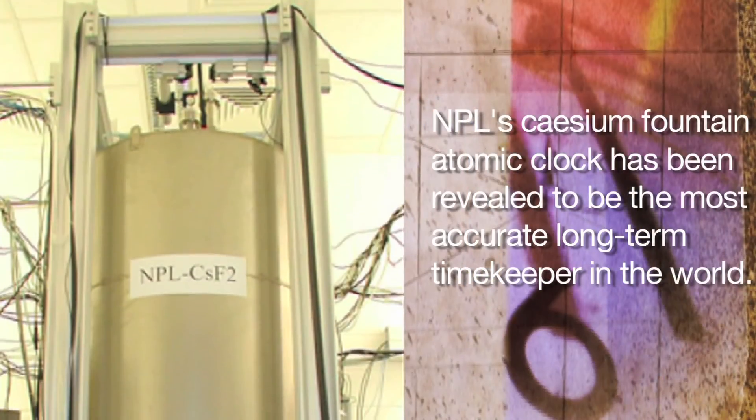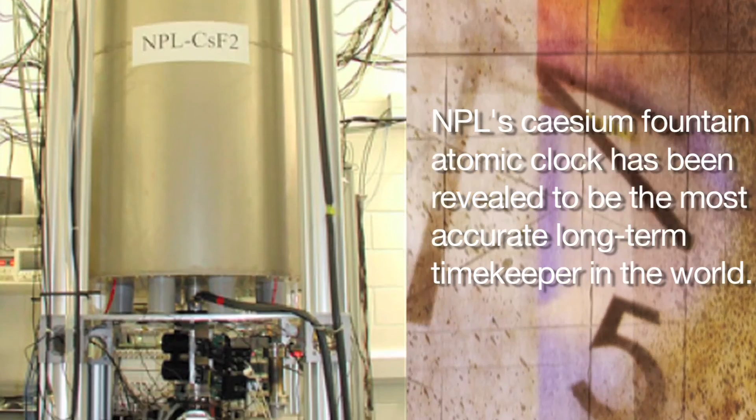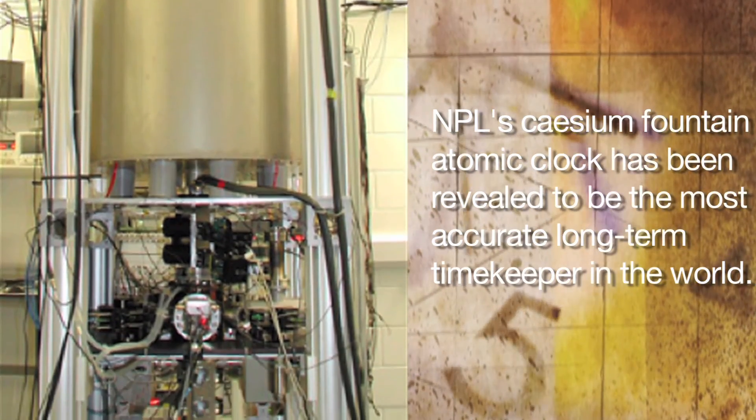Caesium is the favoured material throughout, and clocks of various types have been developed since, particularly at NPL. Everybody likes something to be more accurate. Navigation is the principal application — present-day accuracy using GPS can get your position defined anywhere on the Earth's surface to within a metre or so. Communication is another key area; everybody is into broadbands and fibre optics, and the bandwidth they need to increase requires accurate frequency standards worldwide. If you increase the accuracy a little bit more, there's always somebody that will come along and say, 'I've got an idea, I can now use that increased accuracy.'